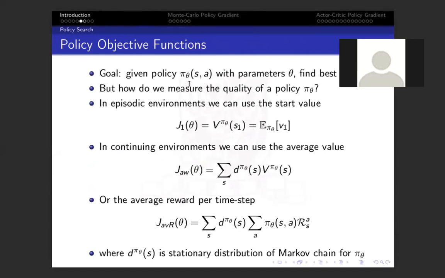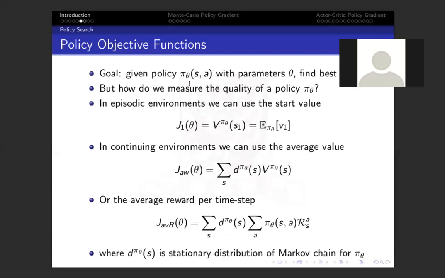It's typically used in episodic environments. That means the number of steps is finite. And for infinite horizon problems, we're interested in the average value. The d pi theta is the stationary distribution for the Markov chain under the policy pi theta.